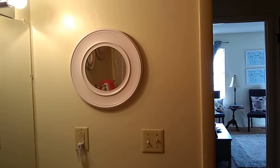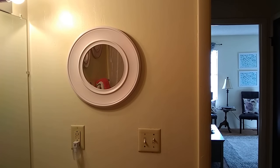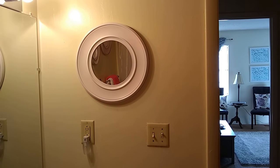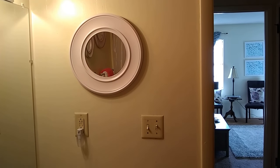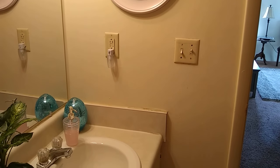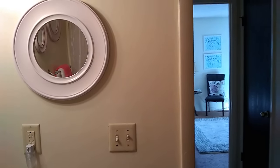That mural right there on that wall also came from Burlington, and I love it. And it is pink also. It looks a little peachy, but it is really pink. It's simple and elegant, and that's all I want to place on that wall there. Now remember, this is an older apartment, so there are no updated things in here. You just have to make it look good. And yes, I have on a pink dress to match the decor.